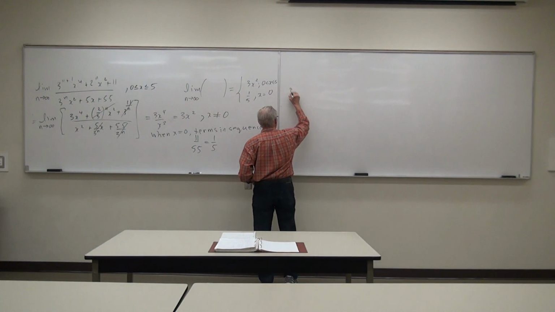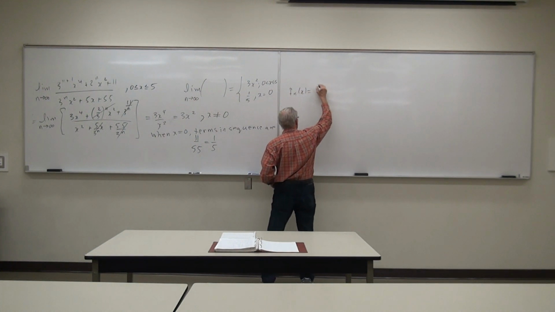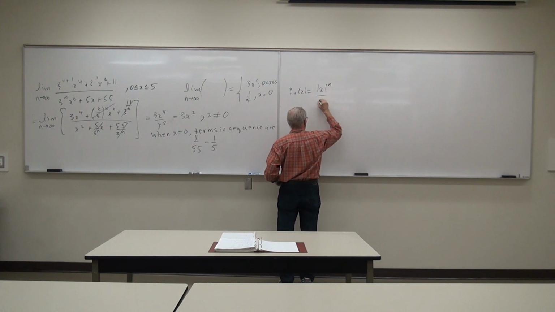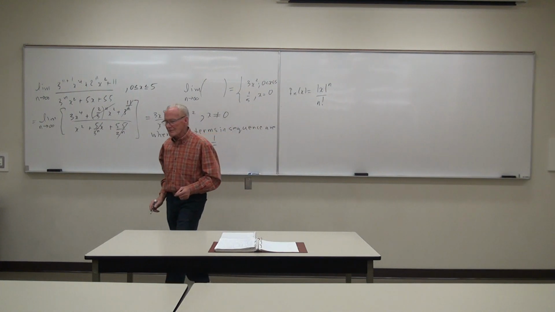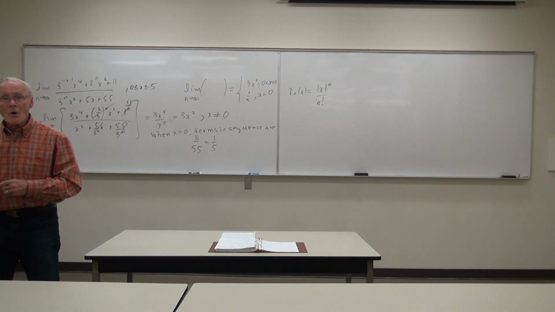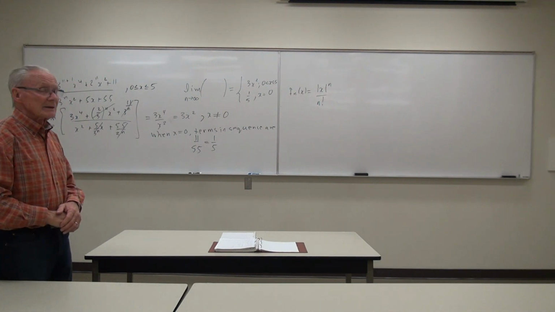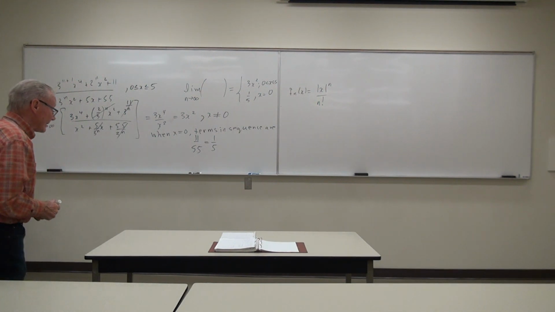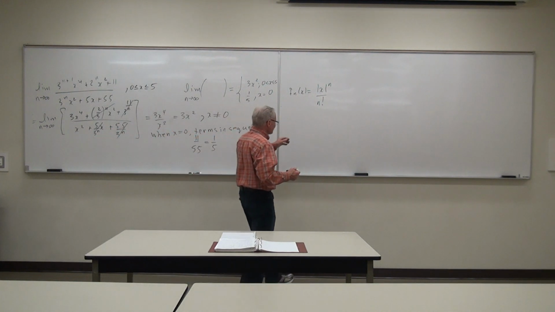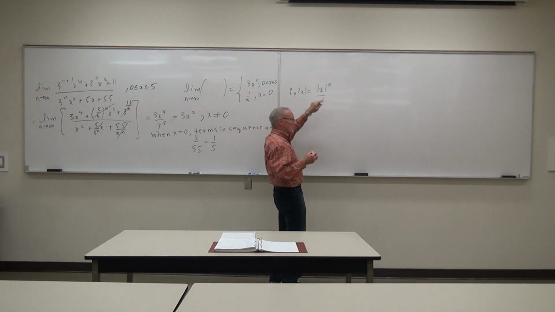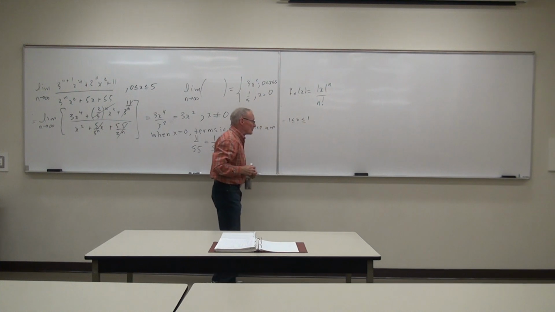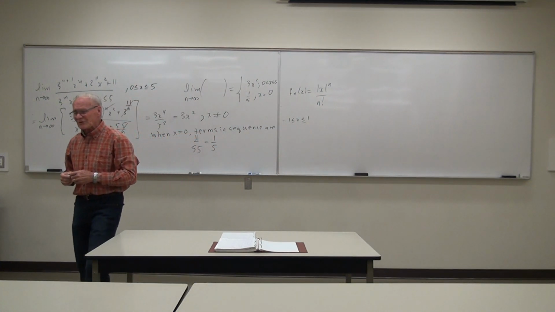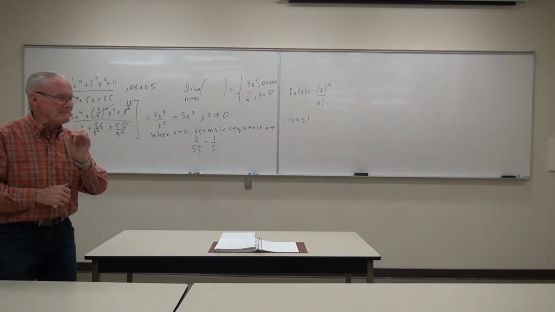Consider this sequence: Fn of x is equal to absolute x to the n over n factorial. And I ask, does this sequence have a limit? Or for what values of x does it have a limit? I claim, because you can see it, it's obvious for x between -1 and +1, even if you include them, that for those values of x the limit would be 0.